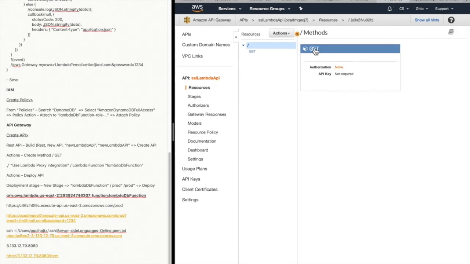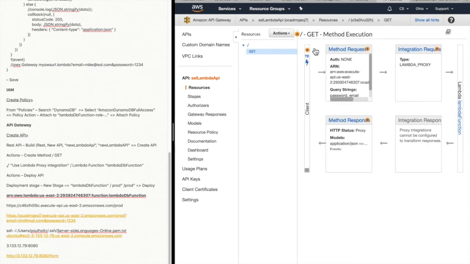From here, we're going to demo selecting this. Going to this preview is useful in displaying how the API connects to the database via the Lambda function. So your client would send a GET request to the server.